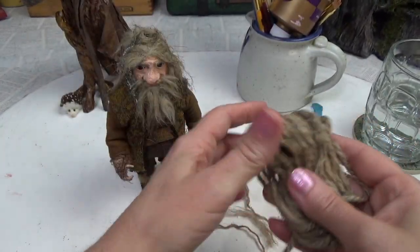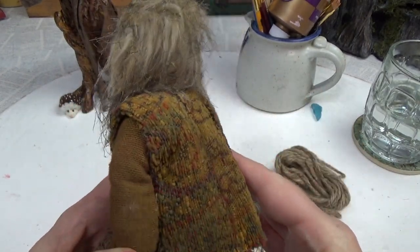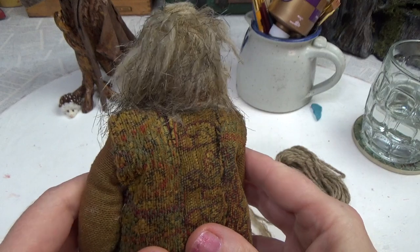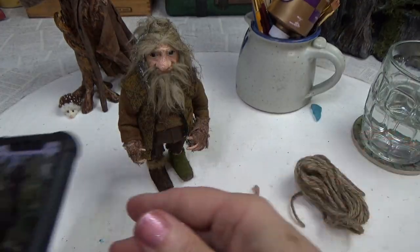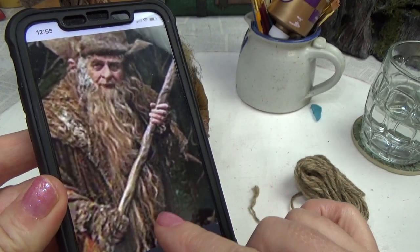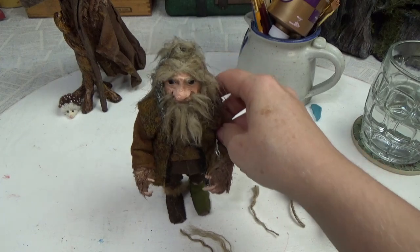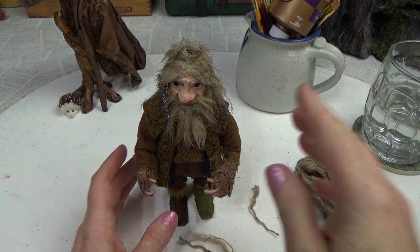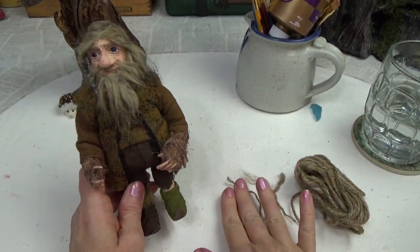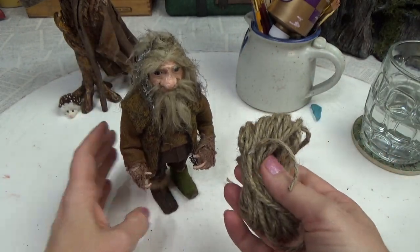I was just playing around with this twine. First, let's do that before shot — and I haven't tried this yet, so we're going to be doing this for the first time together. If you look at pictures of him, his beard is pretty long and it has a wave to it, and that's what I was missing when I first made him. I mentioned it in that video and said if I could find some proper hair I would redo it, and I think this is going to work.